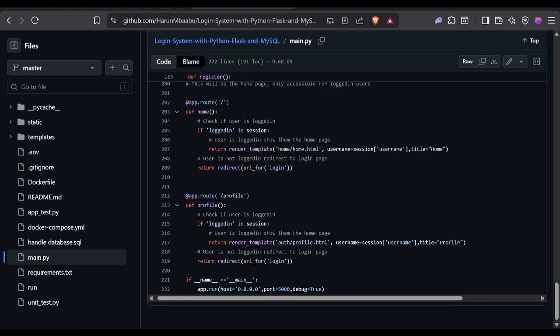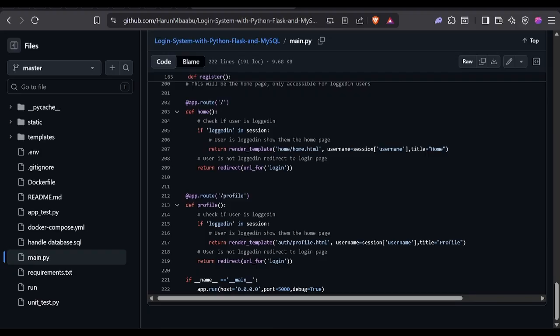And the weakness that I found in this code is on this last page, this app.run, debug is equal to true. I noticed that the application runs with debug equal to true. Debug mode is useful during development, but it should never be enabled in production, because it can expose sensitive application information. So I recommend to disable debug mode. Before deploying the application, they can change it to debug equal to false.